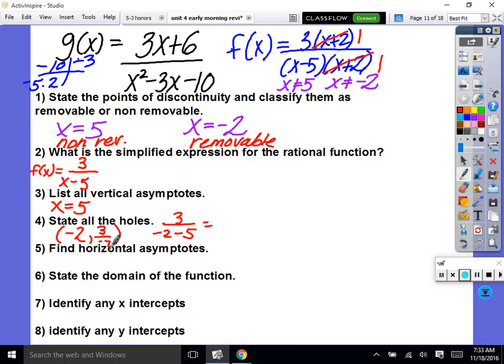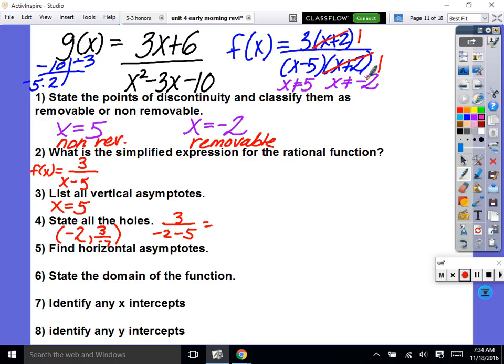When we actually go to plot that, you would want the decimal value, you know what I mean? Because it's easier to plot that point and know exactly where you're looking at. So find the horizontal asymptotes. You can use this, guys, or you can use the original, whichever one you want to use. So let's look at both for practice. You look at the leading terms, but you never want to look at it factored out because that will trick you.